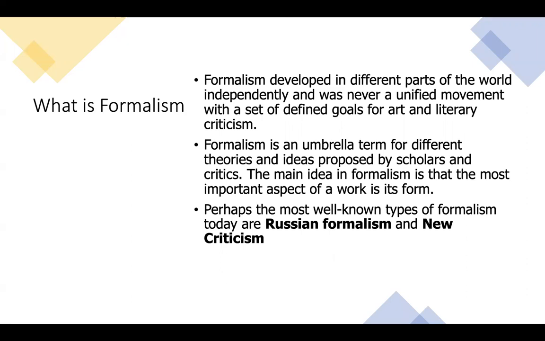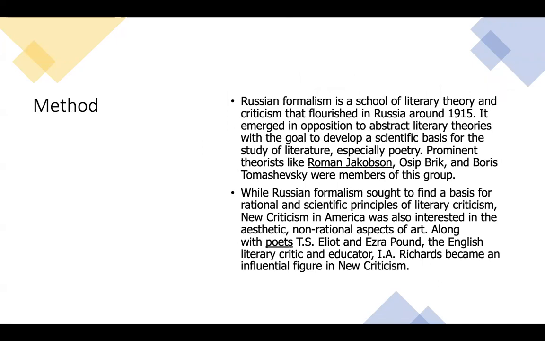Perhaps the most well-known types of formalism today are Russian formalism and new criticism. So new criticism also I have discussed in a separate vlog. But this one would focus on formalism, especially Russian formalism. So what is the method? If we apply the assumptions or the focus on form and technique to literary criticism, what is a critic supposed to do? What is the reader supposed to do? So we can see actually two approaches over here, which are both formalist. One is Russian formalism and another is new criticism.